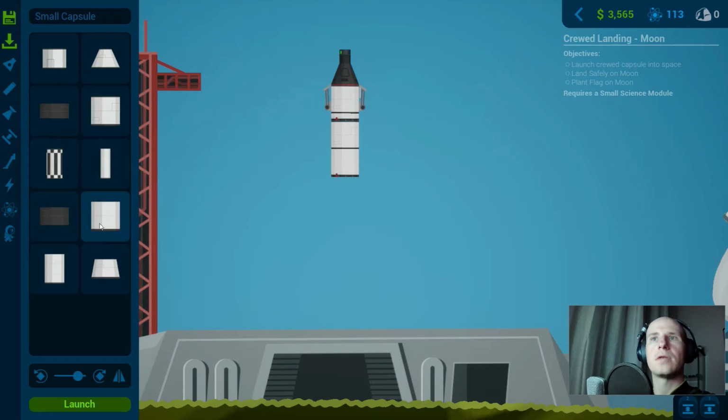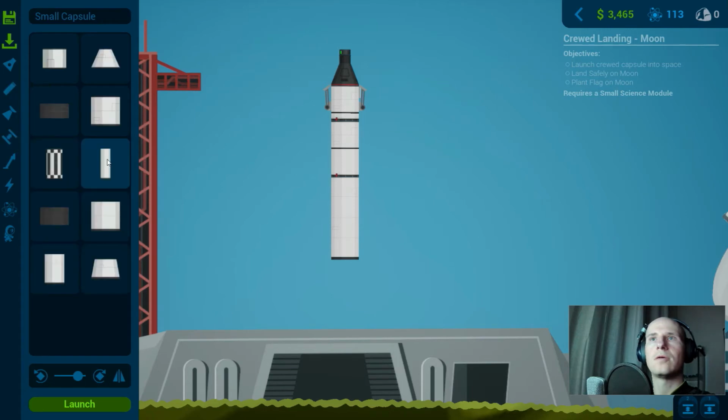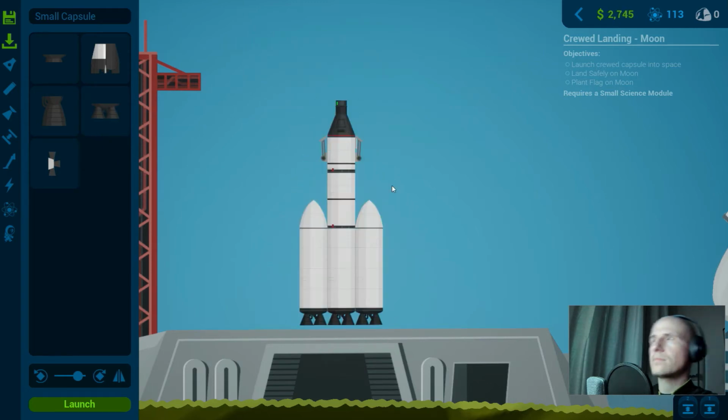Alright, let's add... Yep. You know what? Let's just do 3 of these bad boys. Aero caps, aero caps, aero caps. Where would I put you? And then engine, and engine. All right. That should be enough.